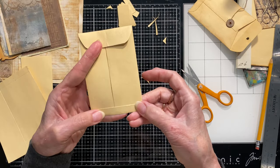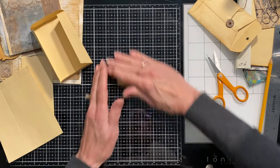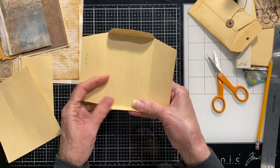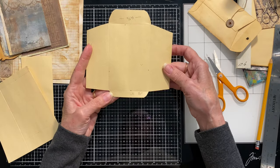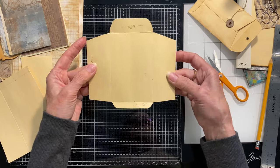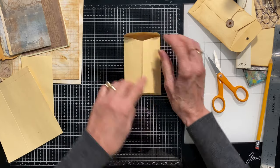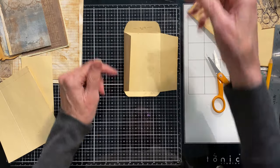There. And then you have a coin envelope. Okay. So that's just one way to do it if you don't have it. I looked on Cricut to see if there was a pattern. I didn't find just a simple one like I liked. So to me, this was just an easy way. You don't have to have any fancy machines, and you just can make your envelope.